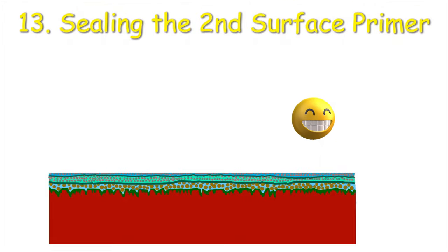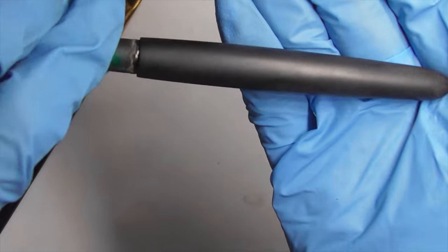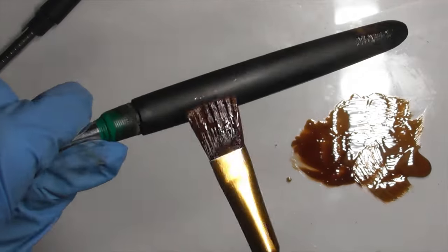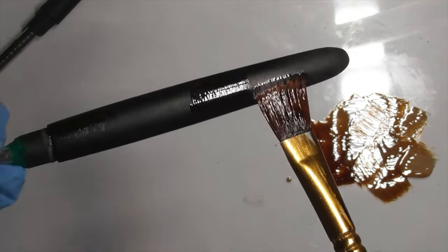Step 13. Last step, meow! Seal the top primer with raw urushi. Brush on a layer of raw urushi, then wait for 5 minutes and wipe off the excess.